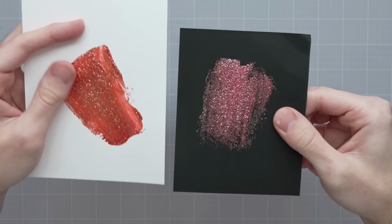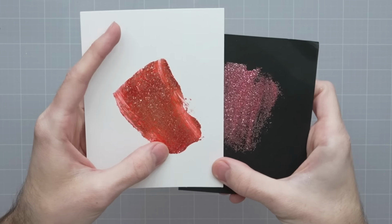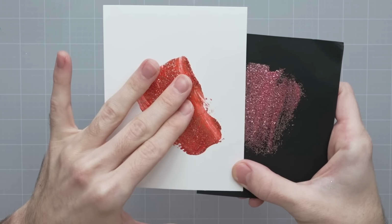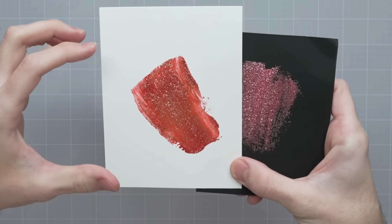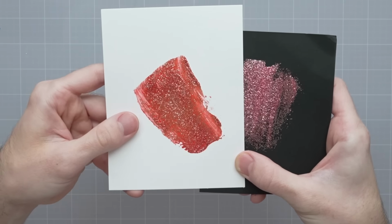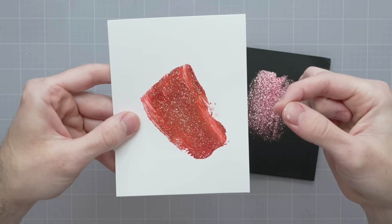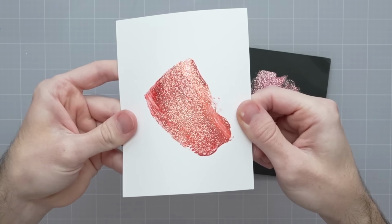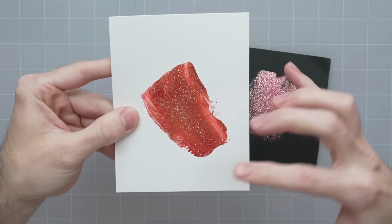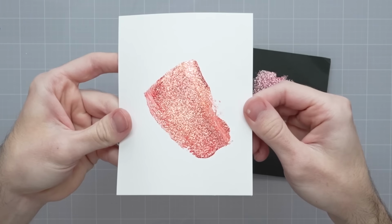What I think is cool about this is when you dye a color and you put it on a white cardstock, because then you're actually coloring that whole base, and that base stays colorful because it's on a white cardstock, which allows that color to shine through. Now, of course, in this instance, you're still only coloring the base. So when you tilt it in the light, you're still getting that really cool cookie dough shine, but this is a cool way to get a red paste with that cookie dough glitter in it.